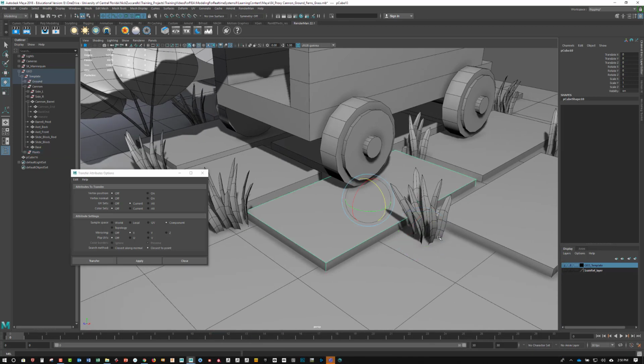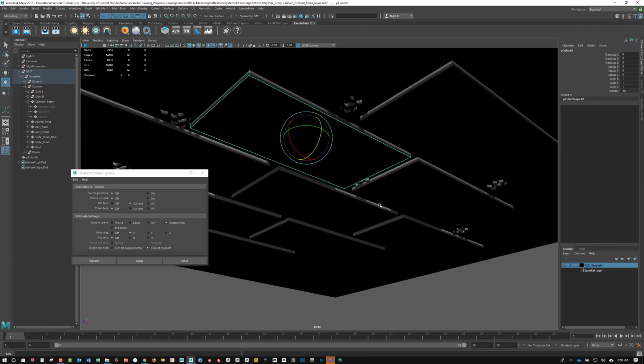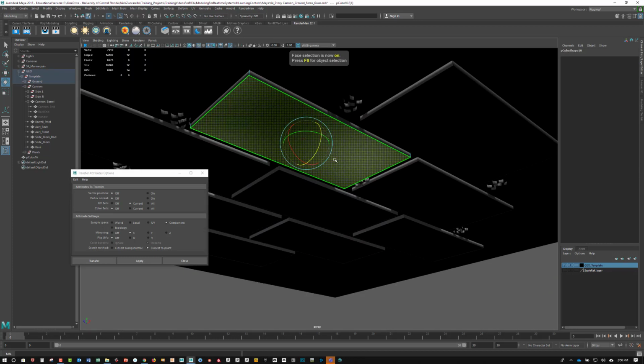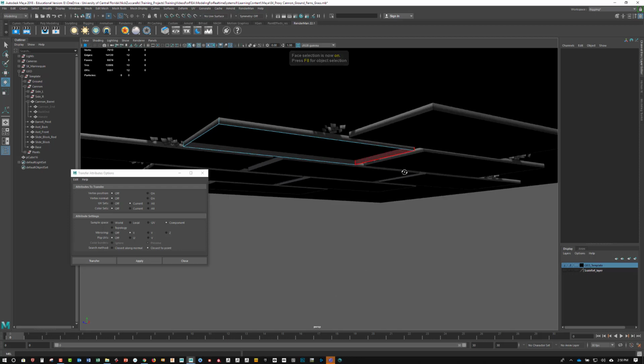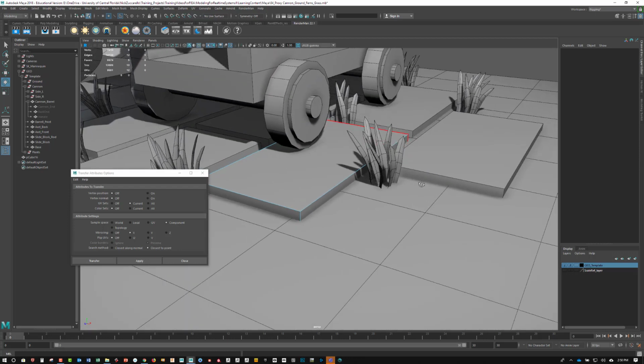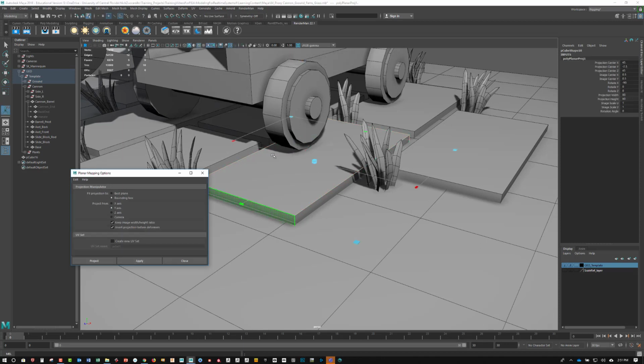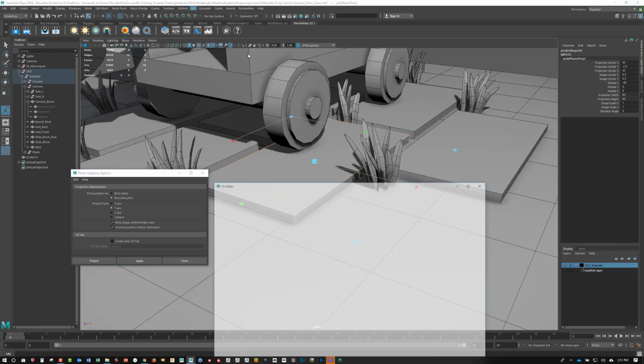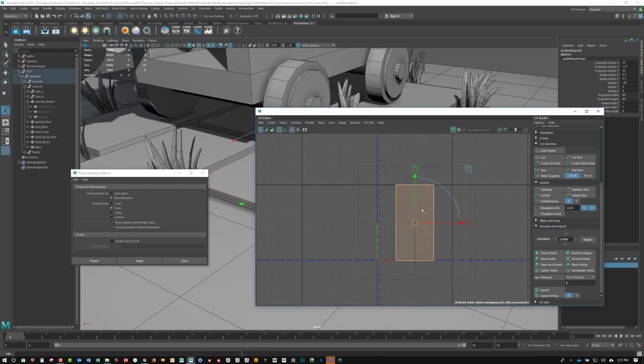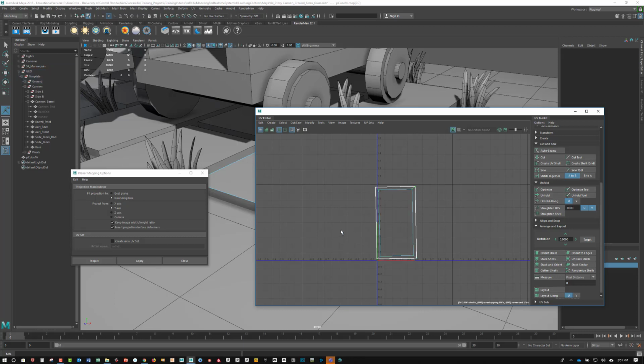I did want to show you this for these squares. Now I don't really need the bottom of them, they won't be showing, but let's just say we've got a square like this with an open bottom. If we did a UV planar map from the y-axis pushing down and hit Apply, let's take a look at what this gives us in the UV editor window. It gives us this straight down, top down view. And if we go to UVs and unfold this right here, you can see what it does.